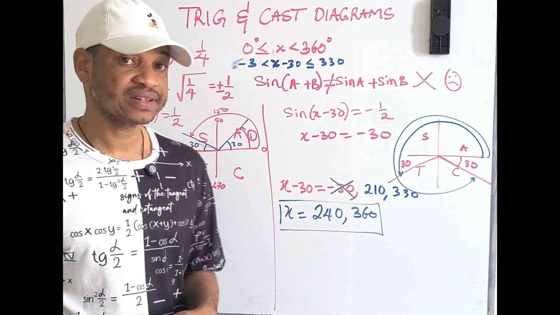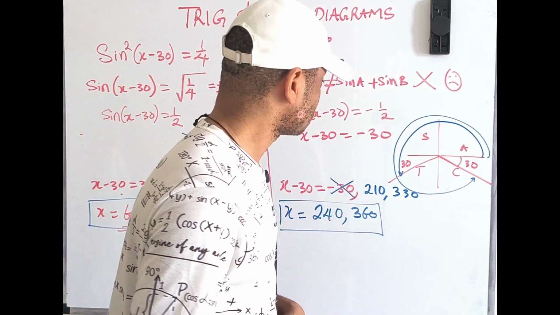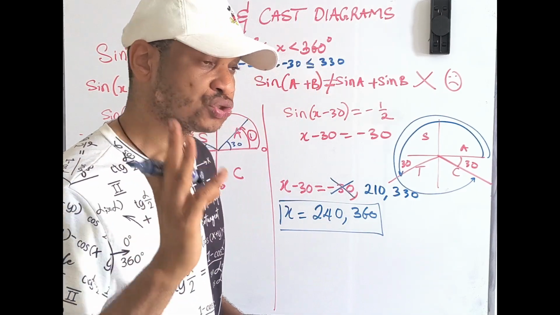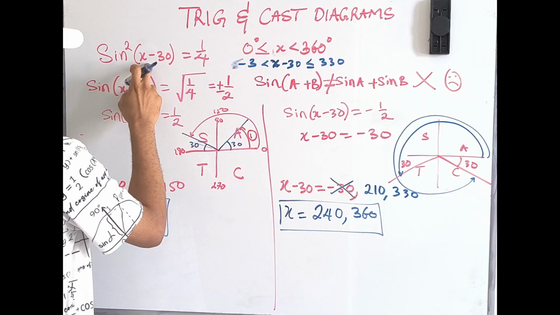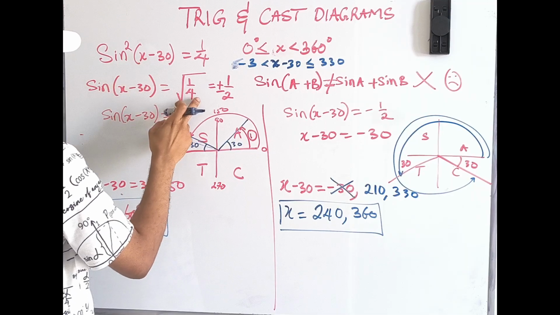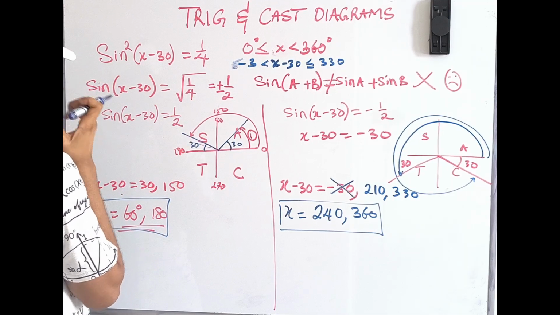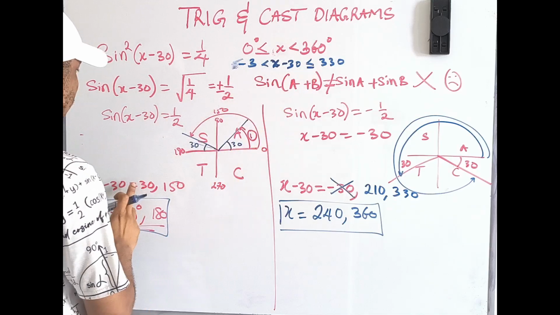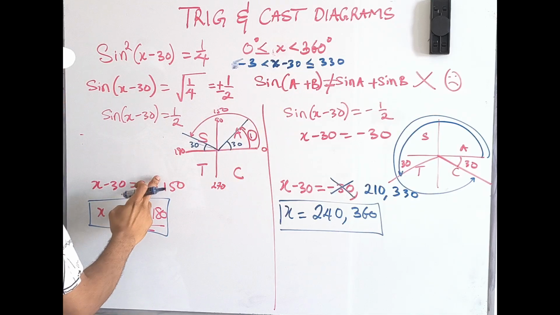So there are 4 answers to this problem. So be very careful. Two things you should know. Change your limit if here is not just x, and whenever you take a square root, plus or minus. And finally, you have to add. Don't directly solve from here. You will get it wrong.